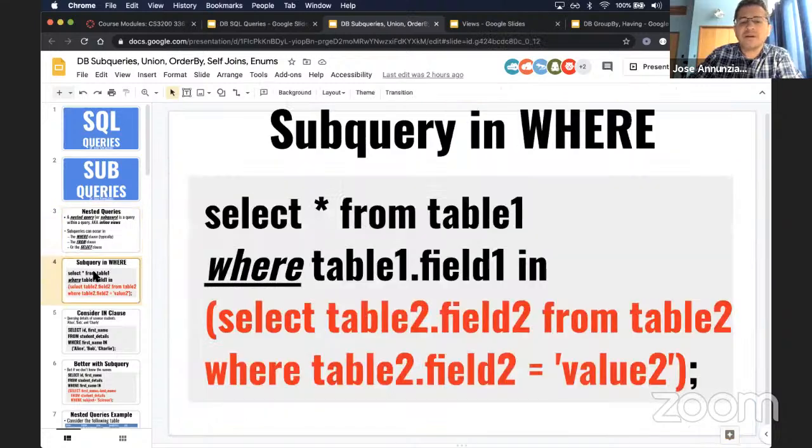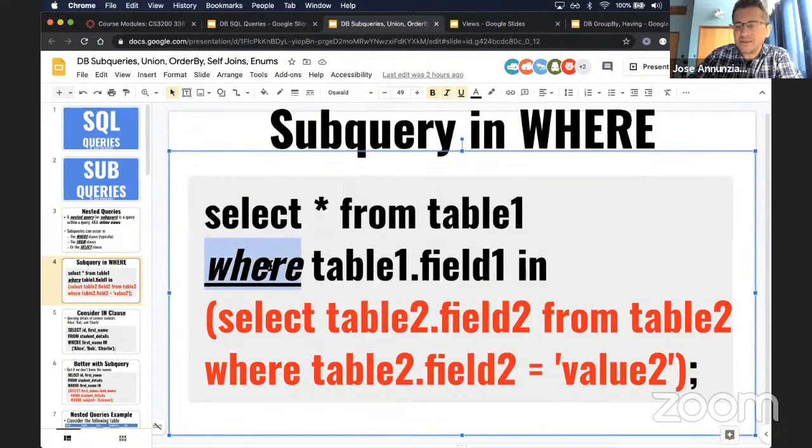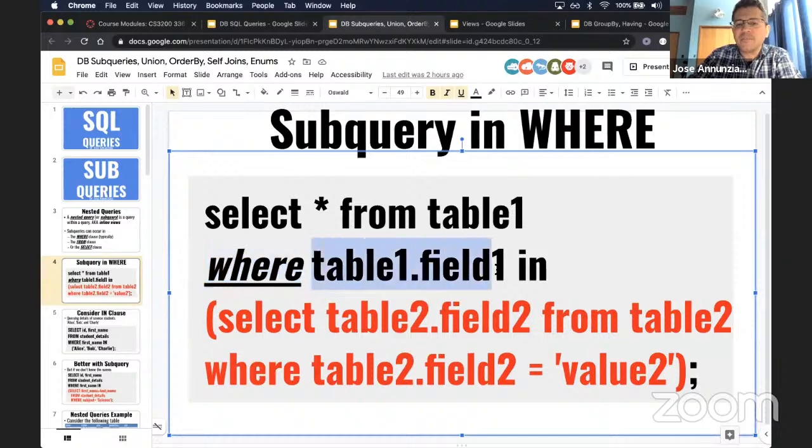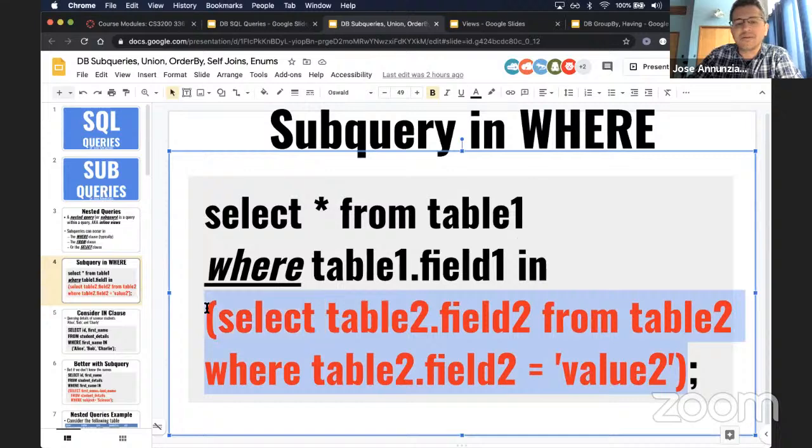So let's look at the where clause. The where clause allows you to have a nested query. Here's a nested query. There it is. And notice what we're doing. We're saying where, and then we're going to compare this field from some table 1. We're asking, is the value of field 1 in this here? So what is that?